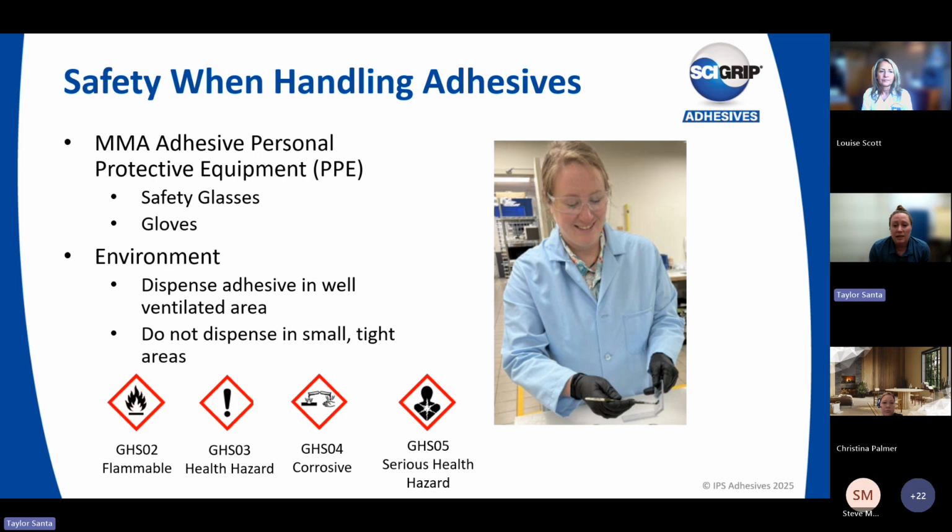With MMA adhesives, a bit of a chemical smell is to be expected, but it's not dangerous. To lessen the smell, do not dispense adhesives in small, tight areas like a very small, closed room. Please dispense the adhesive in well-ventilated areas, more like a large manufacturing floor. Since these adhesives are all chemicals, there are a few hazard symbols associated with our adhesives. The 4 that you will see in some combination on our labels are the 4 you see down here at the bottom. They represent flammability, health hazard, corrosiveness, and serious health hazard. You wear your PPE and dispense the material in a well-ventilated area away from open flames. You will be very safe using these products.